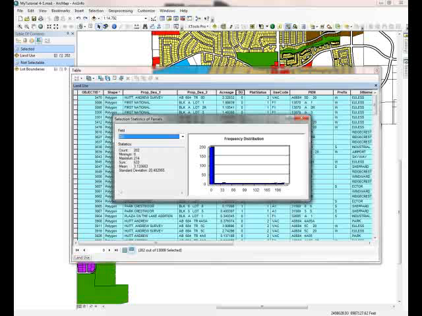We can see that we have a total of 202 selected features, and the value in that field ranges from 0, like we saw, which would have been commercial areas, to 214, which would have probably been some kind of large apartment building. That's sort of the minimum and maximum that they're showing you for that field.